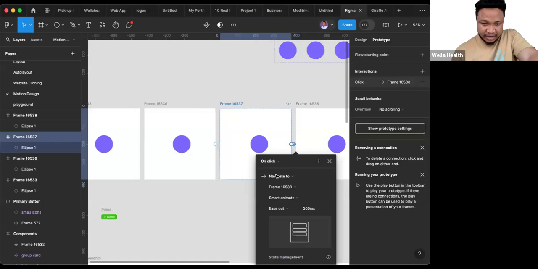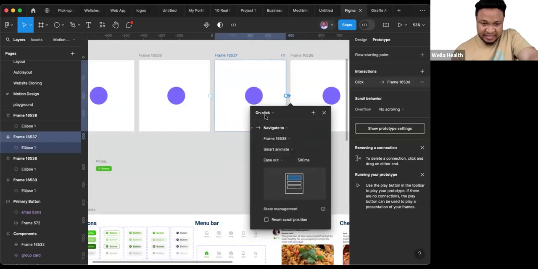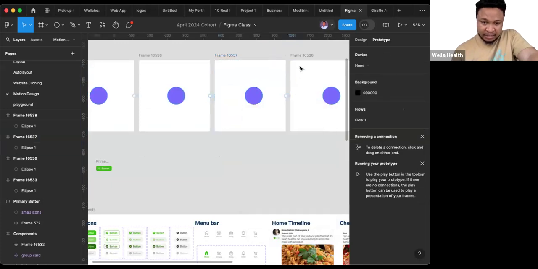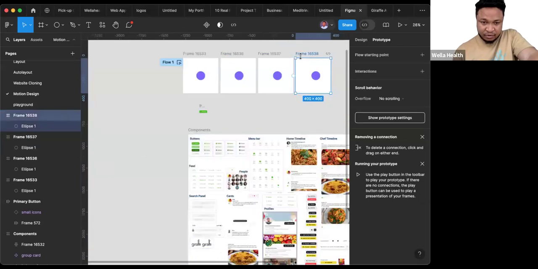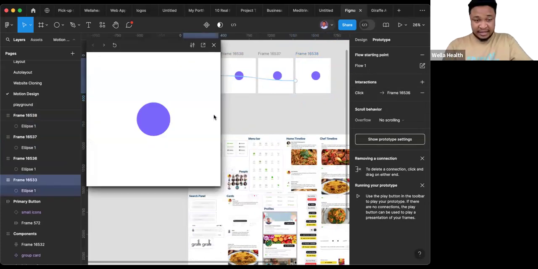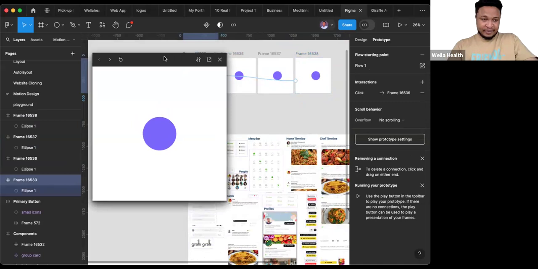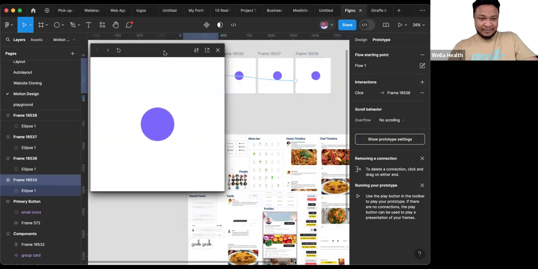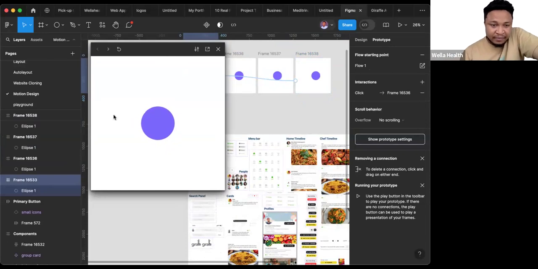So the way they are connected, if you look at the details, is basically if I click, then it's supposed to navigate from one of the frames to the other one. And in order to show effect, I'm going to connect this one to this one, also by click. Now let's see. I think this is actually a relatively new prototyping method that Figma brought, I think, last year. On-screen prototyping. Now, if I click this thing, this ball is supposed to move a little.